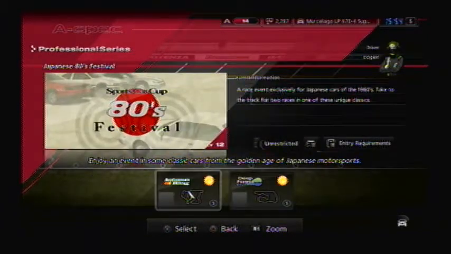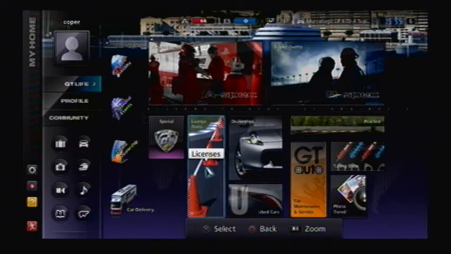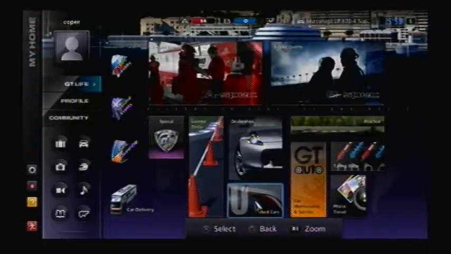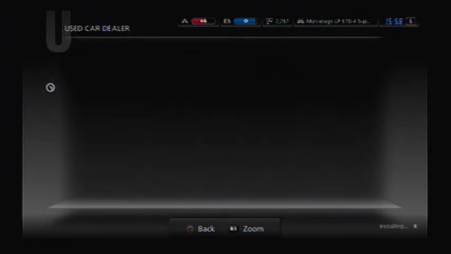But again, there's a problem. Like here, I want to do this race, but I need an old Japanese car. You're not allowed to race with any other type of car. So you know what this means. Now we gotta go back to the dealership, with the used one this time, find the car we want, buy it, then come back to the race.